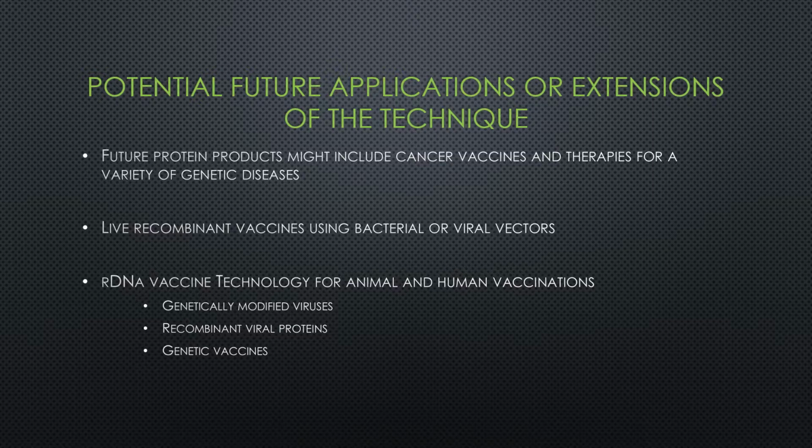Scientists have used recombinant vaccine technology to genetically modify live viruses so that they can still elicit an immune response but not be pathogenic. This requires knowing what genes in the virus are associated with viral replication and subsequently deleting or knocking those genes out. And in terms of recombinant viral proteins, for those viruses in which the protein or antigen that induces the immune response is known, the viral DNA that codes for that particular protein can be isolated, cloned, and used to make viral protein in test tubes.